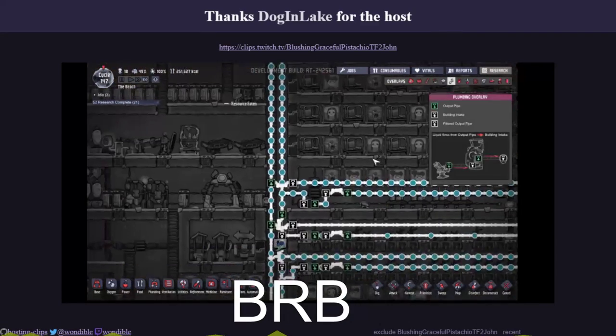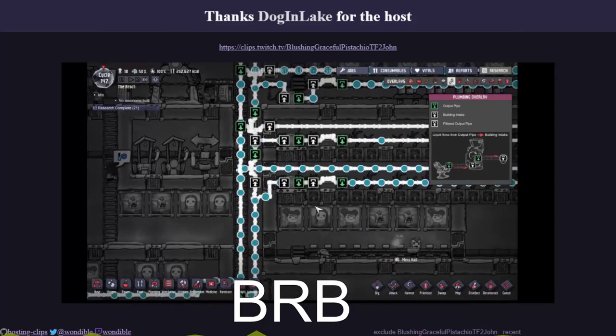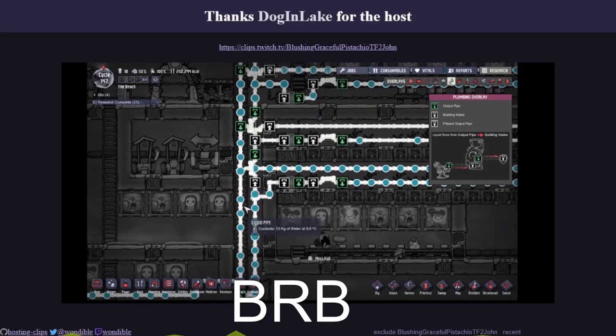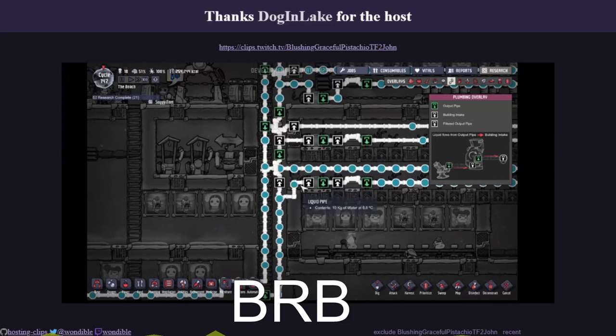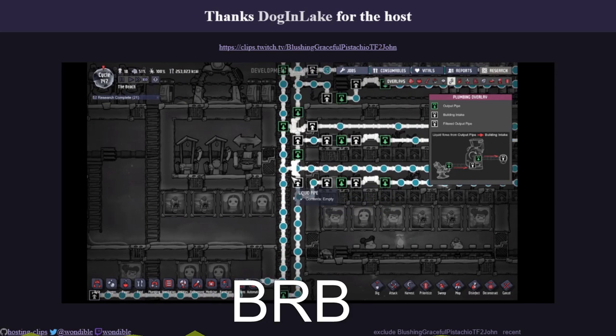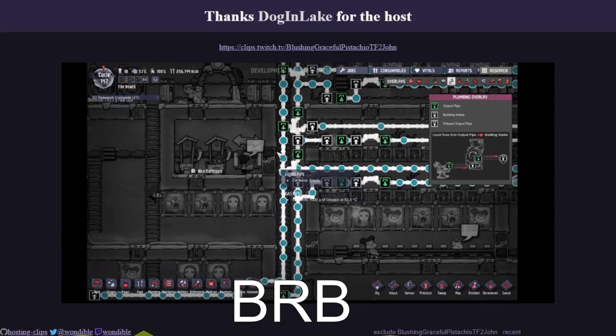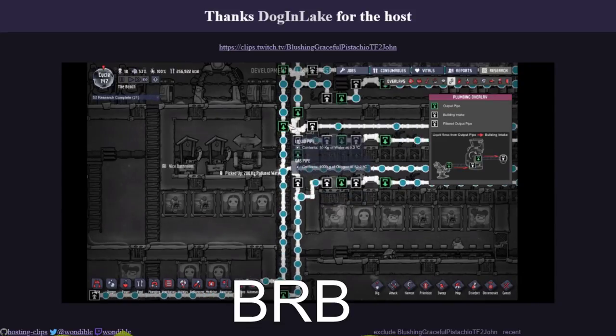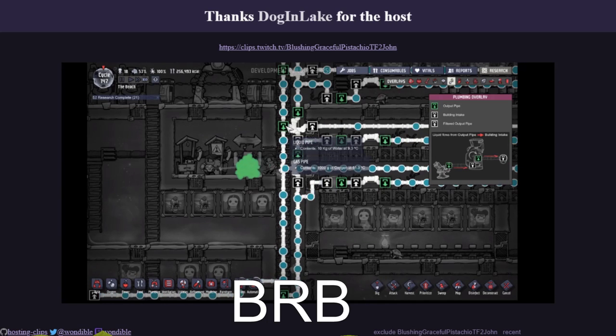Okay. So we need to do some more debugging. So the issue is when it comes out here, it wants to go in either direction. So when it comes out, I think we need to make sure... But why would it ever try and go backwards? There's an exit over here.